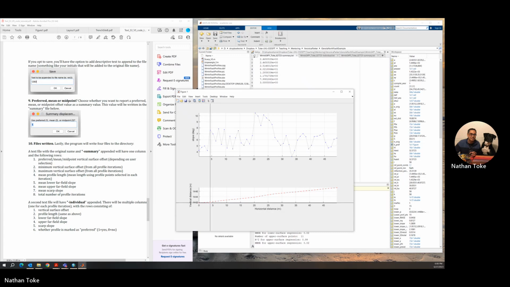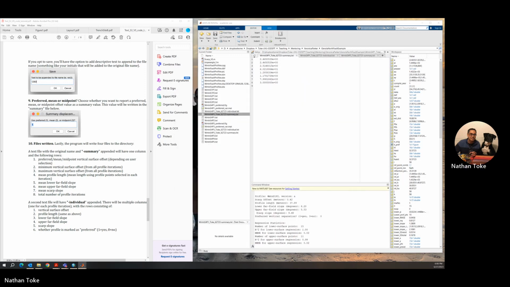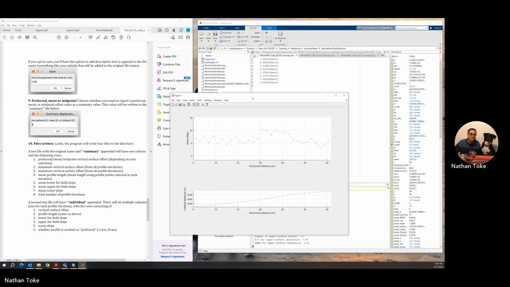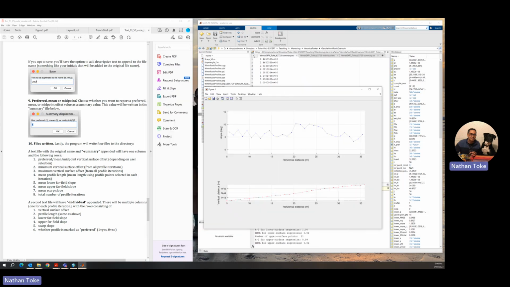So zoom into there and to maybe here. So now you can see a little bit more detail, which might help.